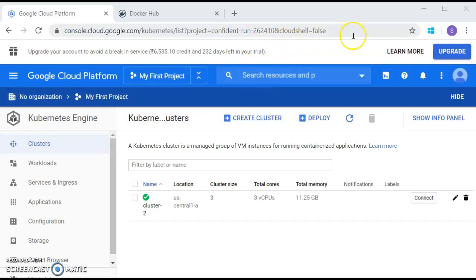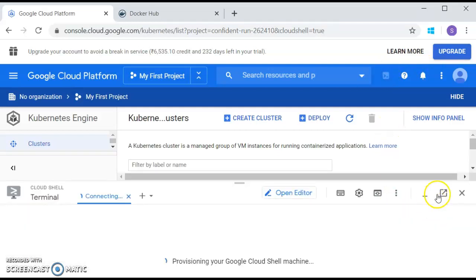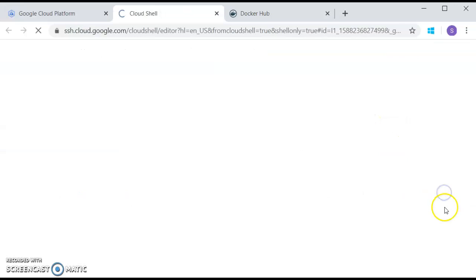Then connect to our Google Cloud account. You should be able to see the cluster which we have created in our previous videos. In our previous videos, we have seen how to create clusters and then how to play with the different Kubernetes objects. So if you did not really watch those videos, please go back and watch those videos. Otherwise, it will be difficult for you to understand what we are discussing today. On the right side, you can see activate Cloud Shell. Just click there. And as usual, I always like to open it in a new window.